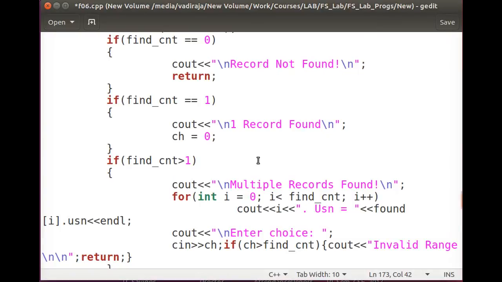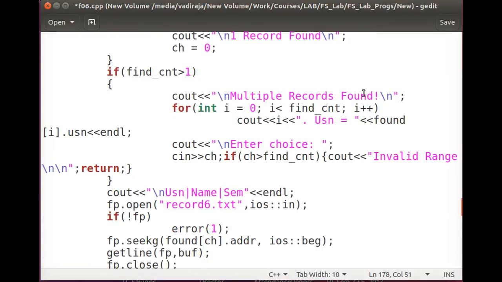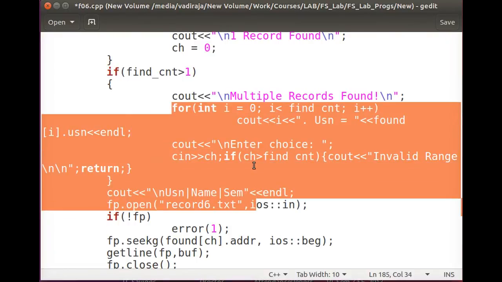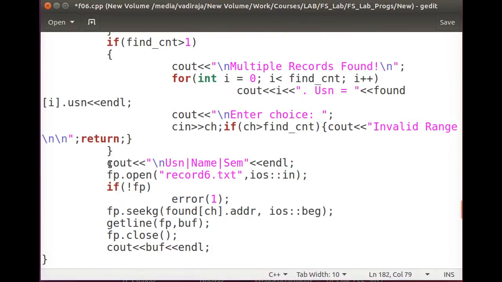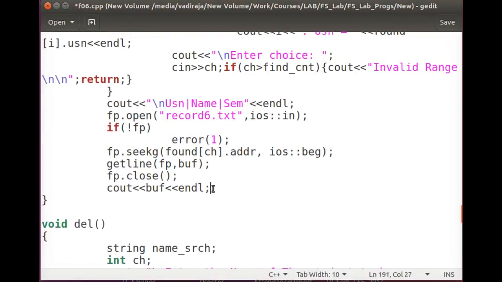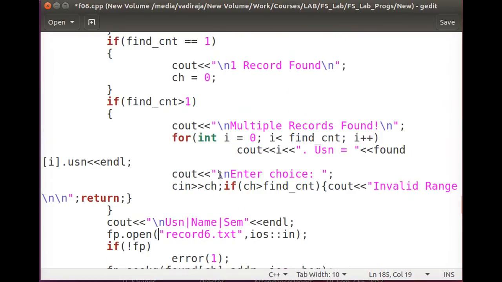If the find count is greater than 1, multiple records found, and then we'll show all the USNs that were found, and we can ask which USN you are interested in, and then based on that we can go to the file, fetch that particular record which the user is interested in. Or you can modify this code to display all the records that were found. So this is exactly what is going to happen in search.